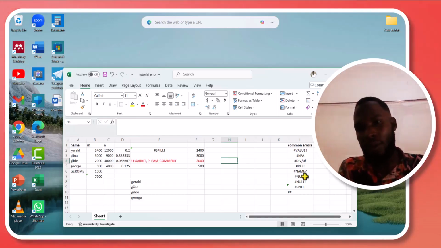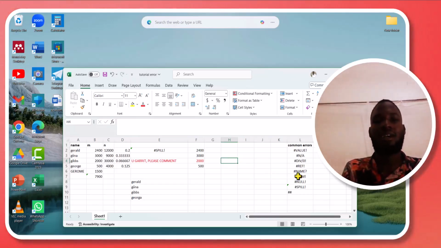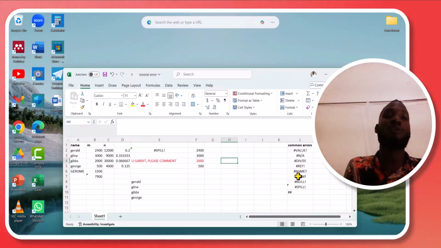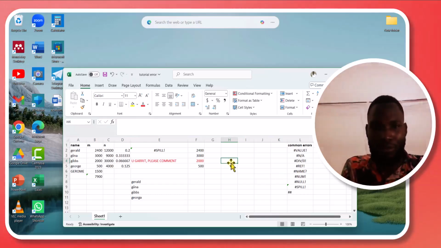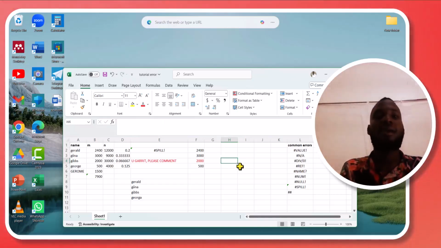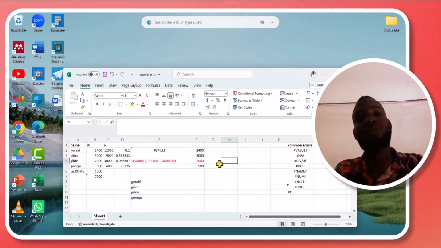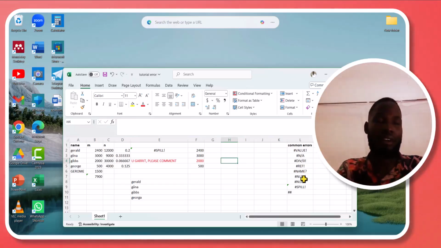And then we have our NUM. NUM is an error that comes on operations, and in that case you can be trying to make a wrong operation. For example, the square root of a negative number. Let me take it here. I would have given a formula, but the square root of a negative number does not exist, so you're going to get the NUM error.